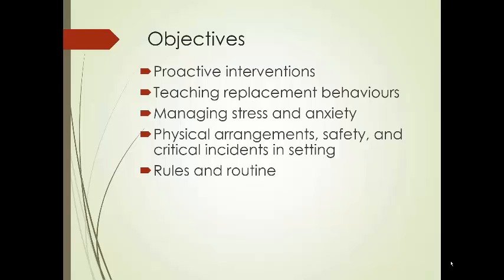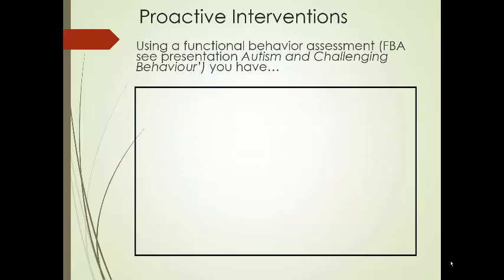I'm going to talk about the physical arrangements in the setting, the issue of safety for us and others around us, other students, and how we consider and record critical incidents connected to behaviour which are occurring in the setting. I'm also going to talk about the importance of rules and routines. And remember, all of this is focused upon children who have autism, but will be of great use to your practice with a range of children with different forms of disability, and none even. So let's move on.